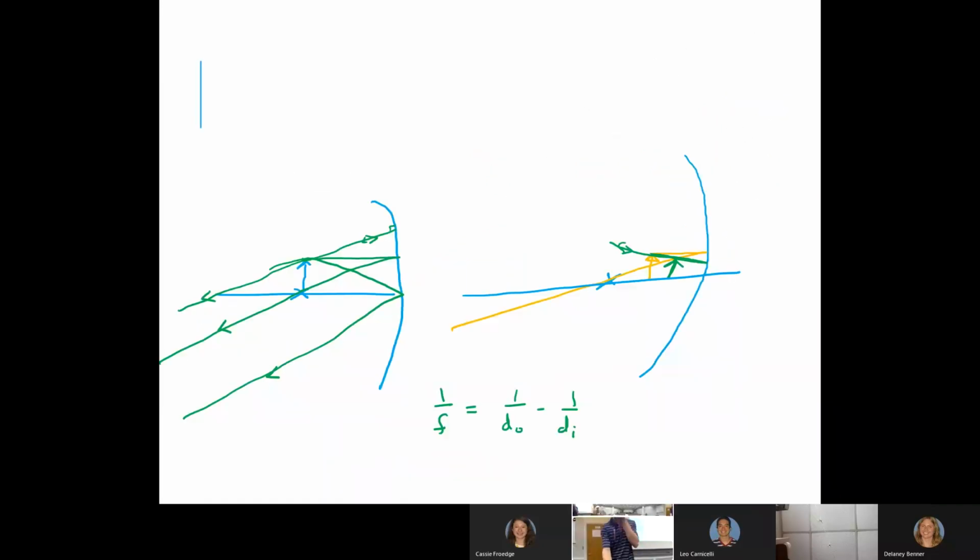So it's going to be something like this. Truth be told, this one I don't have memorized. I know that's shocking. I don't have every single equation memorized. Optics was never my strong suit, to tell you the truth. I found the ray diagrams fun. Anyway, I can't remember if it's 1 over DO minus 1 over DI, or if those are flipped. I can't remember for sure. I think it's this. So I'll have to check my notes as well.